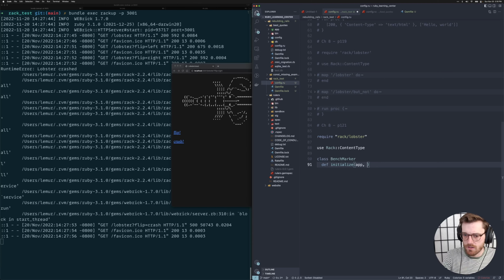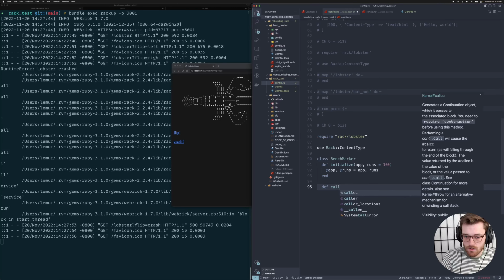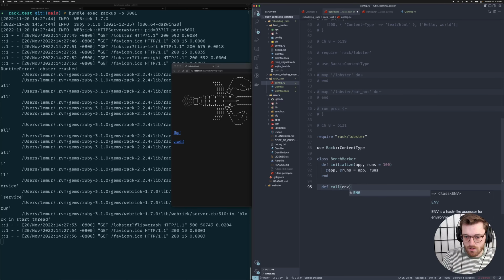Initialize that with the context application, as well as the number of runs, which should be 100. Got that. Then we can go ahead and go into the call method that they provided in here.